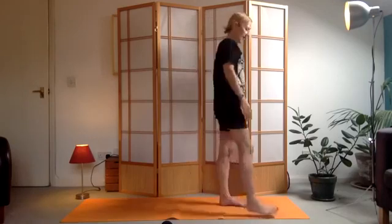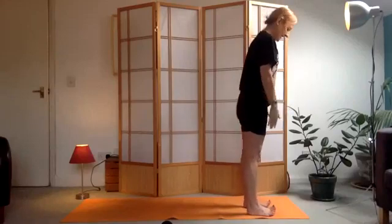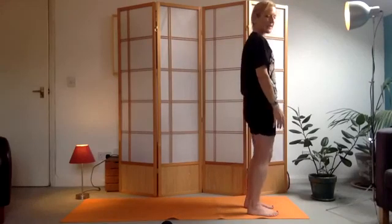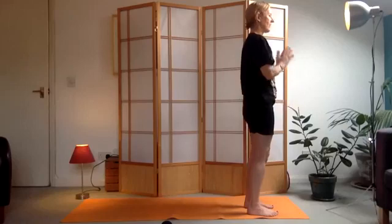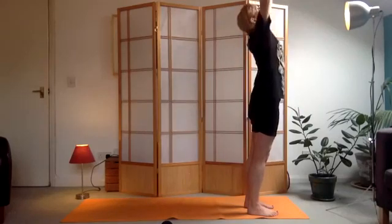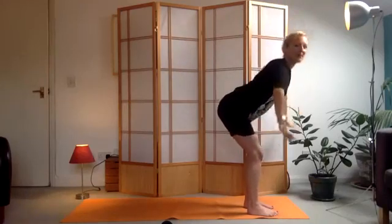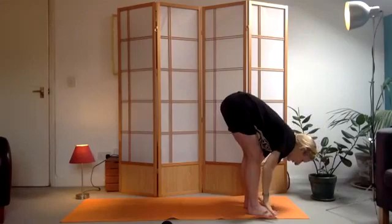So, moving and breathing a little more. Half sun salutes. Standing at the front of your mat. Feet, awareness in the feet, awareness of the ground. Feel that stability in your body. Let's bring the hands to the heart center. Breathing in, lift the arms up. Look up, bring the hands together. Breathing out, the hands come down to the sides, knees bend, fingertips come to the ground. Look down at the toes.